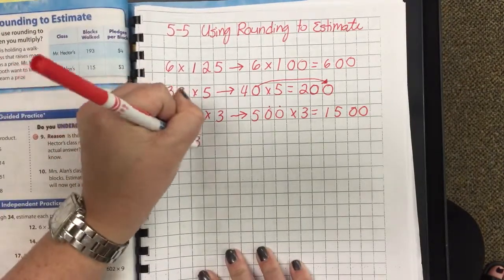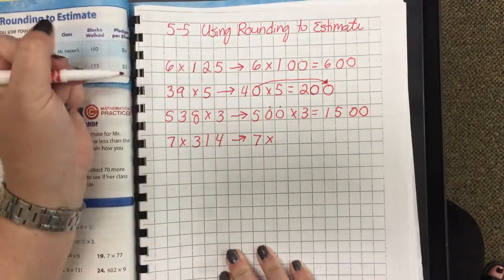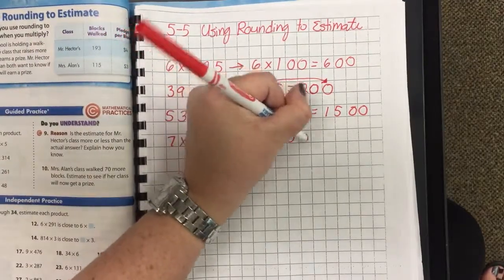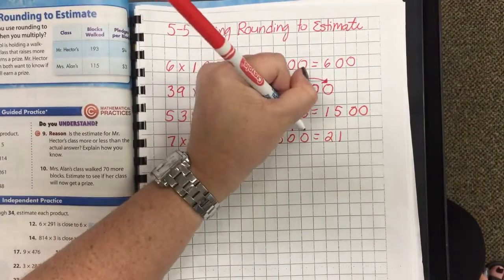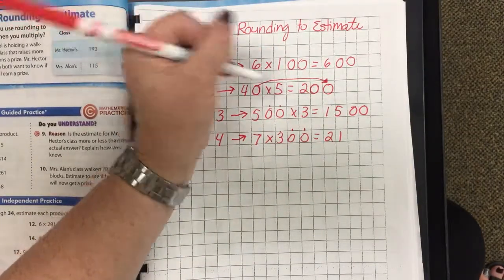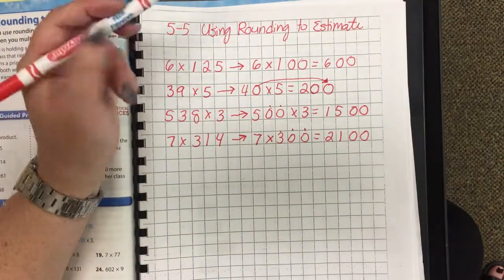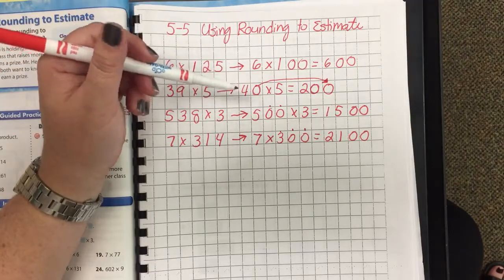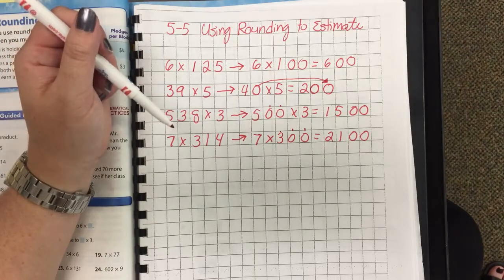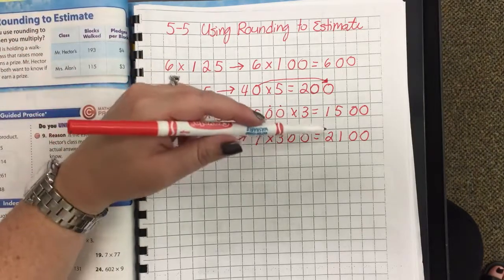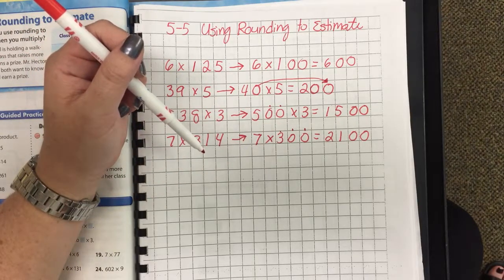7 times 314. Okay, that turns into 7 times 300. Well, now I'm just going back to what's 7 times 3? 21. How many zeros are there? 2 zeros. So I'm adding those 2 zeros back in. 2,100. Again, I cannot stress to you the importance of writing each number in the box. 1 number per box, guys. It's really going to help you stay on top of your place value, and it's going to help you stay on top of adding things up and keeping yourself organized.